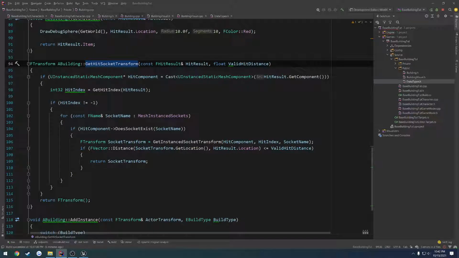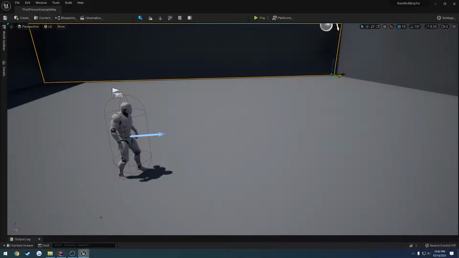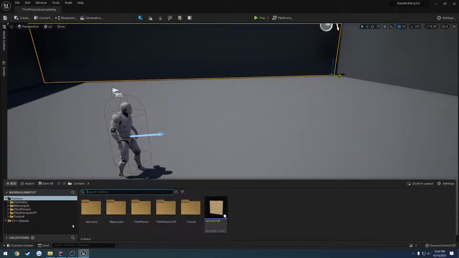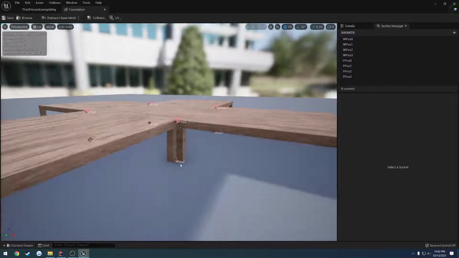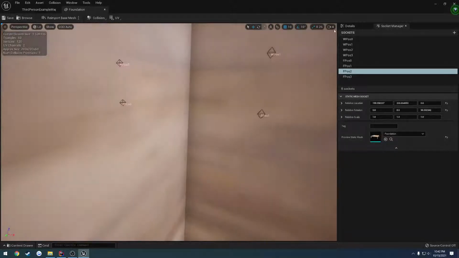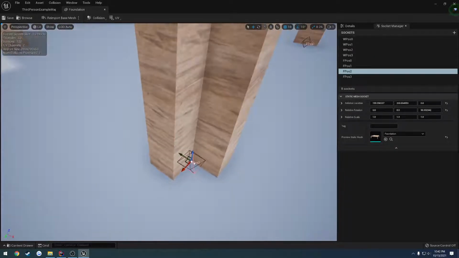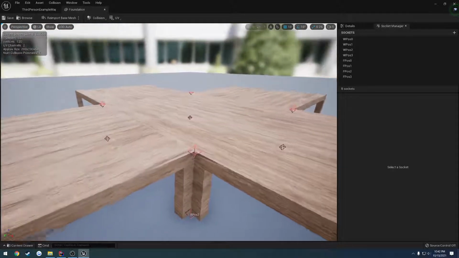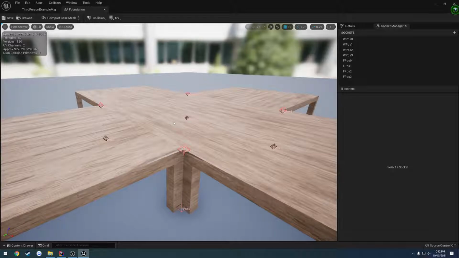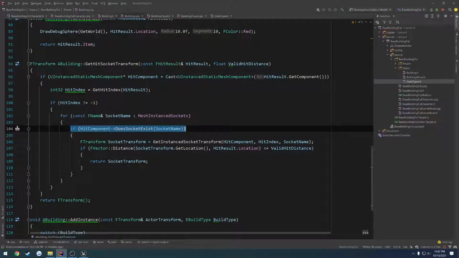So that way, if the socket even exists on the hit component, and if the index of it is correct, so what I mean by that is if we head back over to our mesh for the foundation, we have two of them. I'm moving a little fast. We have F position and W position. So the F index, or the F standing for the foundation, and the W standing for the wall. So we may end up doing that instead. That's going to be our first test. And if it becomes too much of a mess, then we will end up moving out and doing it the other way.